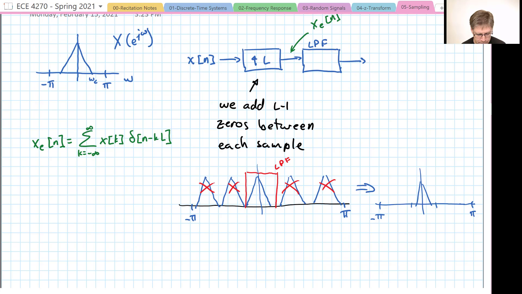When n is equal to zero, then k equals zero will give us x of zero, our original one. When n is equal to one, then this delta function will only be non-zero when we have a zero in the argument, and one minus kl where k is an integer and l is an integer larger than one is never going to be zero, so this will evaluate to zero. And so on until n is equal to l, at that point we'll get our next sample of our original x. So that will give us what we want.